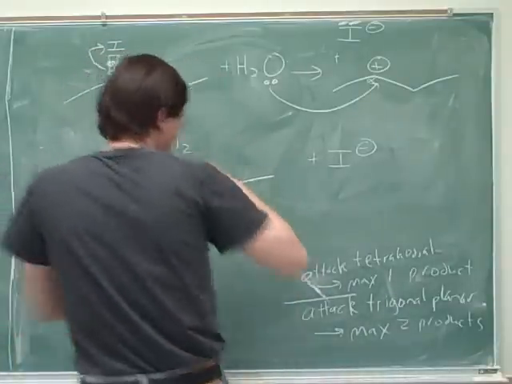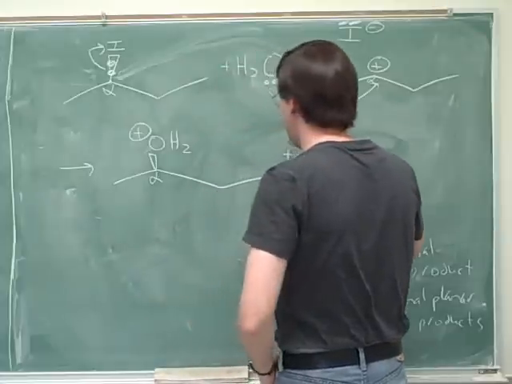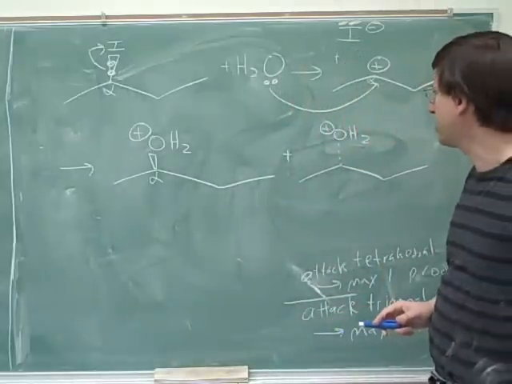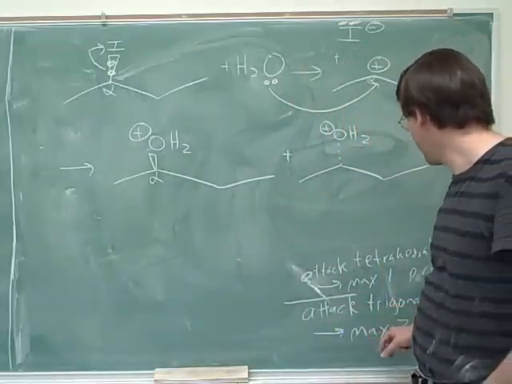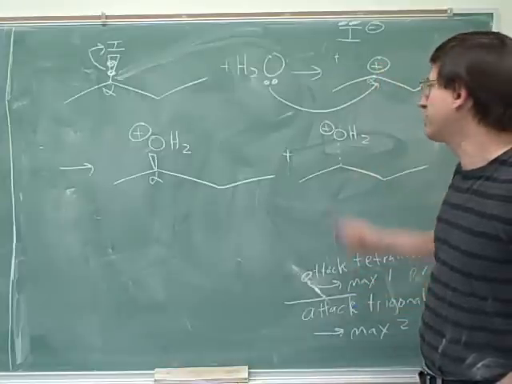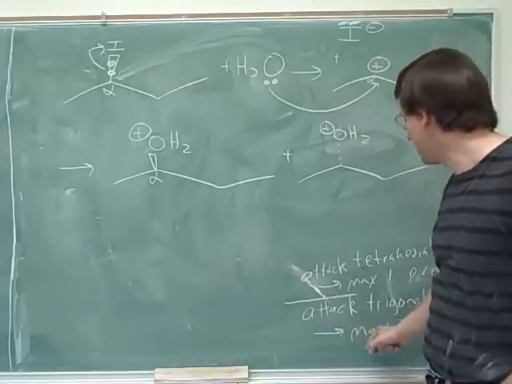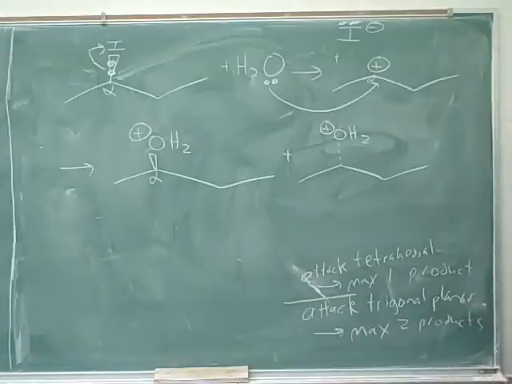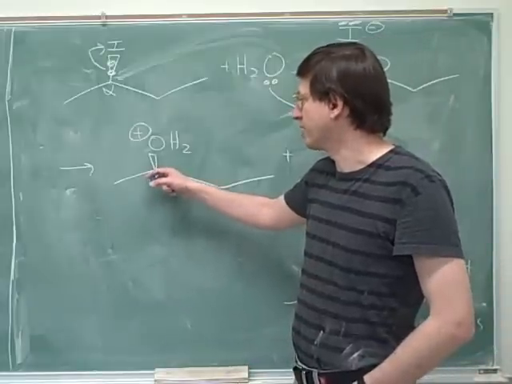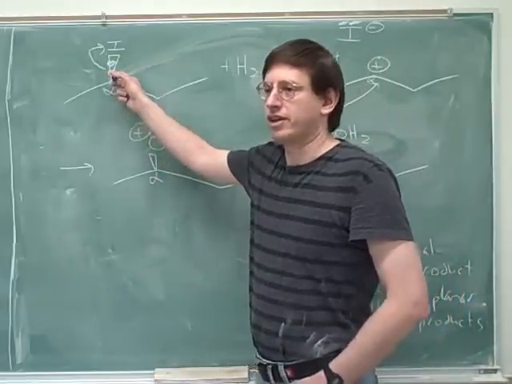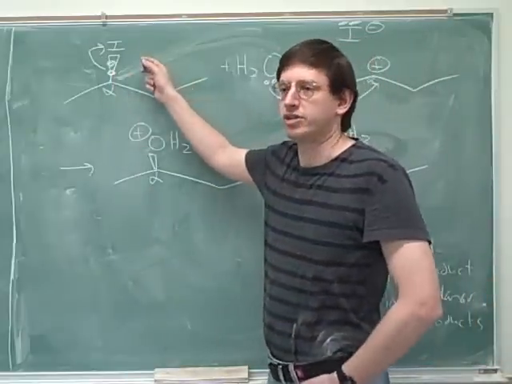So we have to draw it both ways. We can draw it once on the wedge and once on the dash. As soon as we know we're attacking someone who is trigonal planar, we know we're going to get this maximum of two products. So is that always for SN1? So SN1, you're always attacking someone trigonal planar. That's right. Of course, if this was not a stereocenter, it would still only be one product. That's why I said a maximum of two products. Maximum of two products. But if the output is a stereocenter, it has to be a stereocenter. Otherwise, there's only one possible stereoisomer in the first place. So that's why we need this word maximum here. But if we are attacking a stereocenter, we'll get two different stereoisomeric products. One where the nucleophile attacks from one direction and one where it attacks from the other. So basically, here we got the product that retained the original configuration. And here we have the product that has inverted the original configuration. We're going to get both of those.